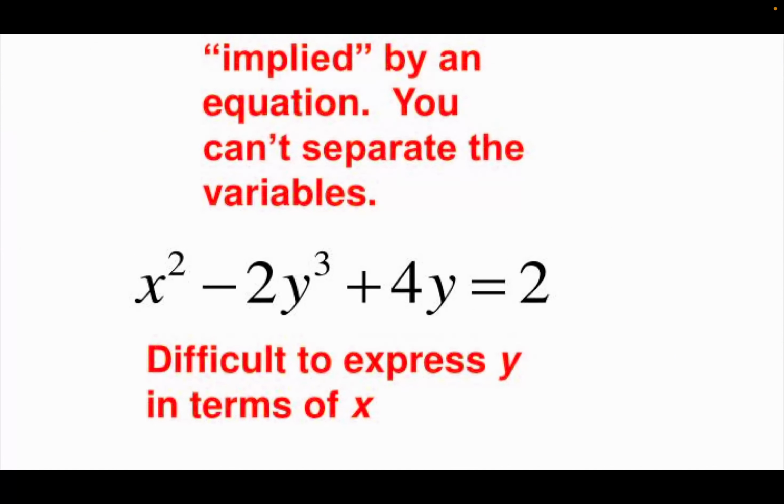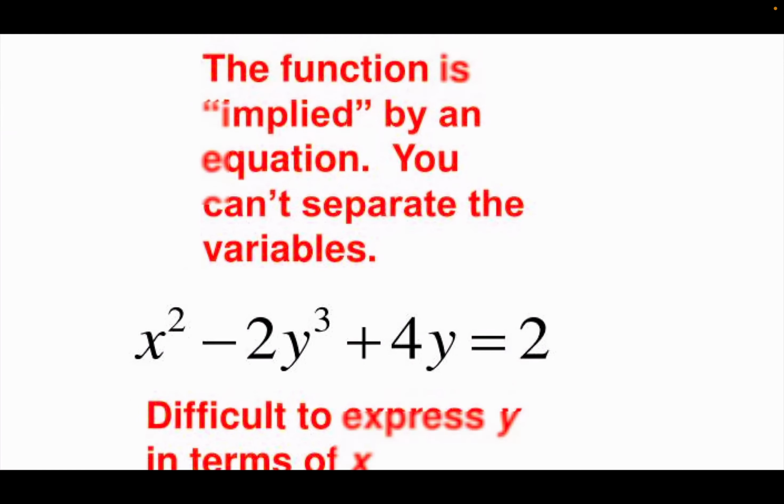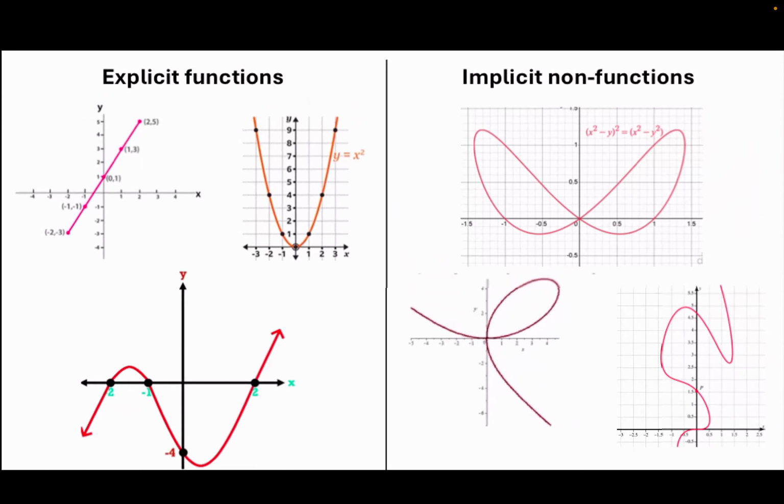They're not functions. It's difficult to separate x and y's. It's difficult to separate them, right? Sometimes it's easier than others, but what we do with these guys is I wouldn't solve for y if I was doing this guy. I'd solve for x, because there's only one x squared. So I would solve for x. So usually when those equations, those functions where you're solving for x instead of y, those are implicit, okay? So what would they look like if I were to graph them? Well, here's a couple examples.